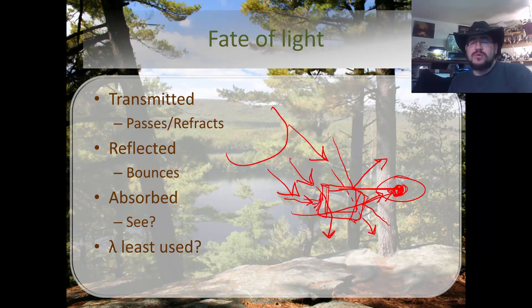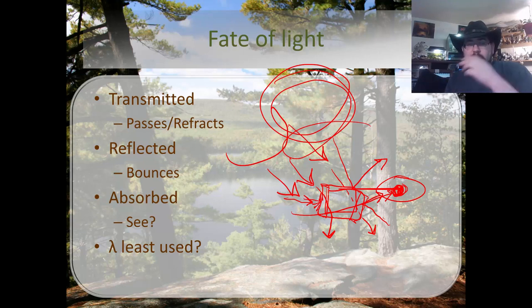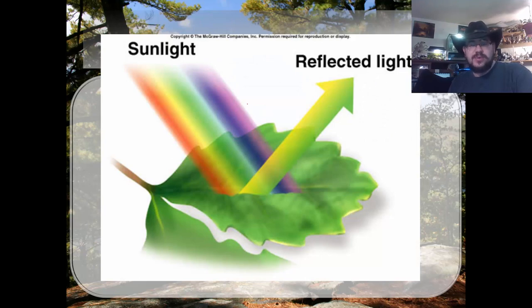So what's the wavelength least used by green plants here in the background? Well, I've said photosynthetic pigments absorb light in order for photosynthesis to occur. So when you look at those green plants, what's being absorbed the least? Well, that's what's being transmitted and reflected, and that's what you're seeing. And so you see green. Green wavelengths are the least used in photosynthesis. So here we go. Here's wavelengths of light coming in, and then we mostly get green and yellow reflected off, and that's why plant leaves appear greenish yellow.